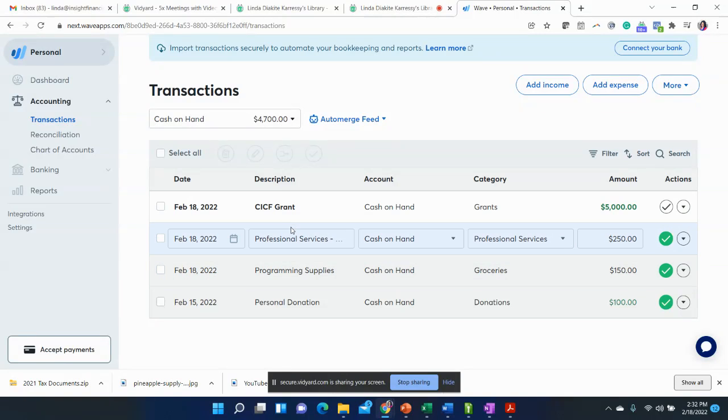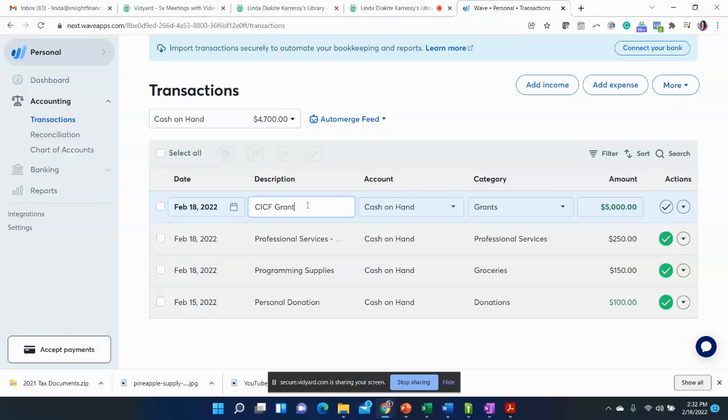The description. When a transaction comes from the bank, sometimes it looks a little bit weird. So for instance, I've labeled this transaction income and I've said this is a CICF grant. But coming from the bank, it may look something like this, like it has the confirmation numbers, it can have letters, whatever the case may be.